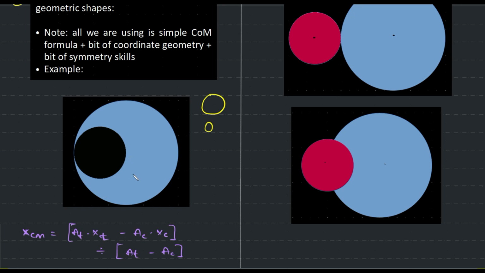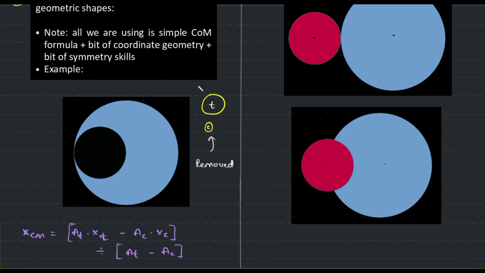Okay, so this is the actual situation. I have such a structure and I want to find out its center of mass. We know that such a structure is made up of this big structure T and this cutout structure C. So this is the cutout, which we can call the removed part. Let me use simpler language.